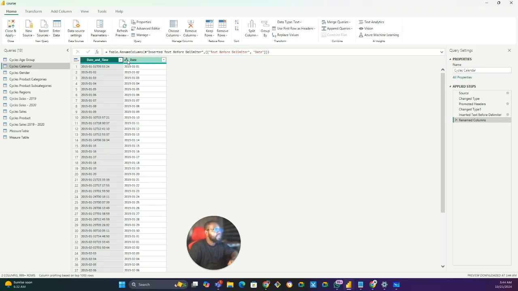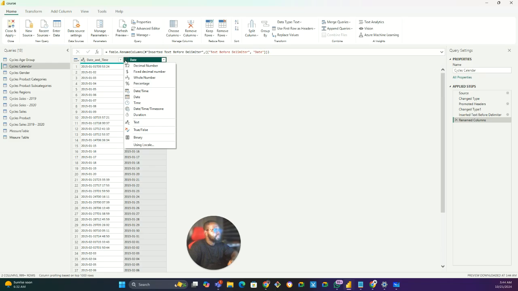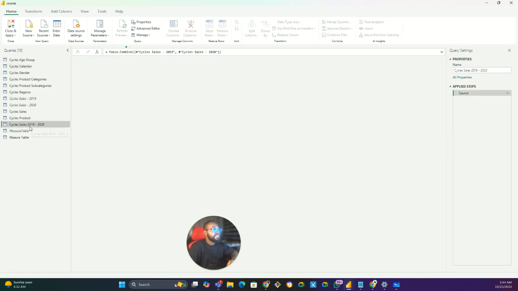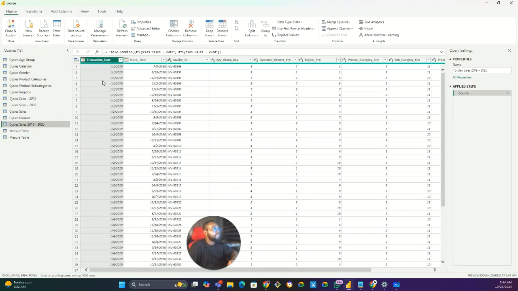So you can see ABC. So we're going to change that. Just click on that format and change it to date. So now it's in the proper format. Let's be sure transaction date in the sales table is also in the date format. So transaction date is in the proper format, date format. So now we fixed that.